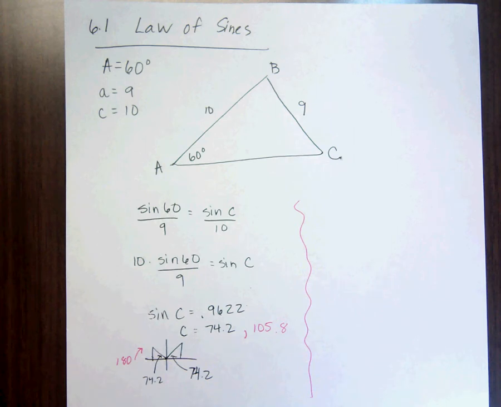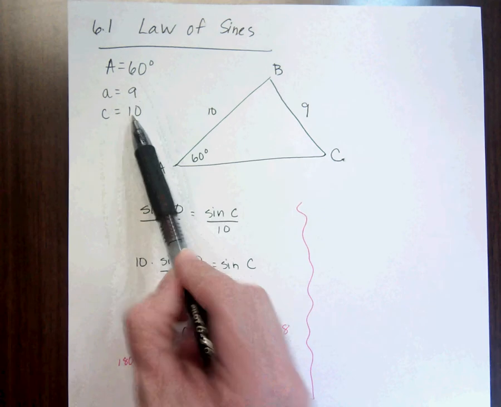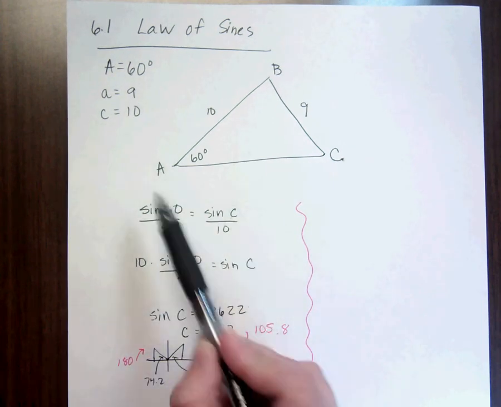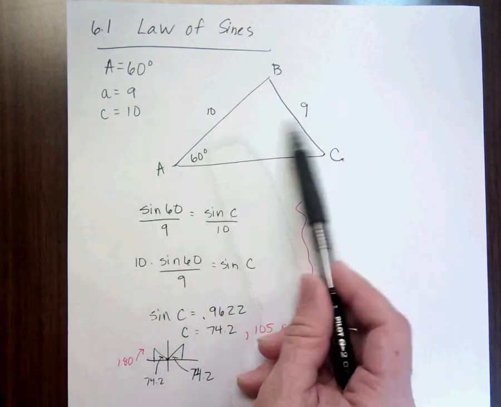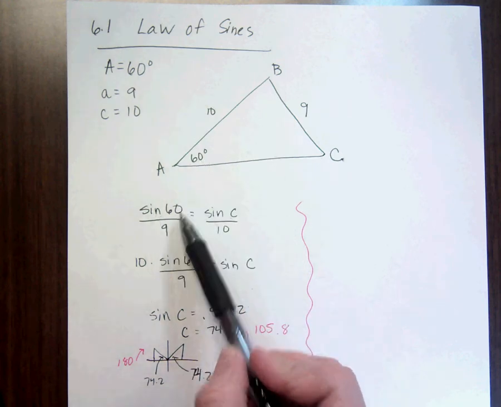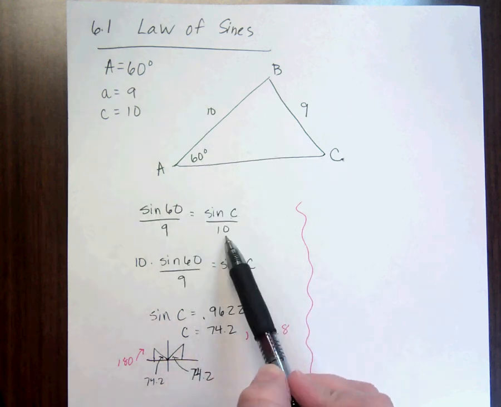Okay guys, so I'm just going to walk through one more law of sines problem if you're still struggling with the whole one triangle versus two triangles. So this happens when you have one angle and two sides, because then I'm solving for an angle. So I set up my triangle, I have my opposites here for angle A. So I set up sine of 60 over 9 equals sine of c over 10. That's the only thing I can find first.